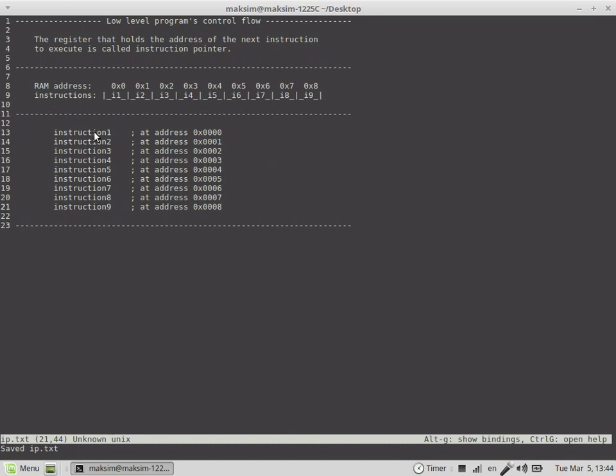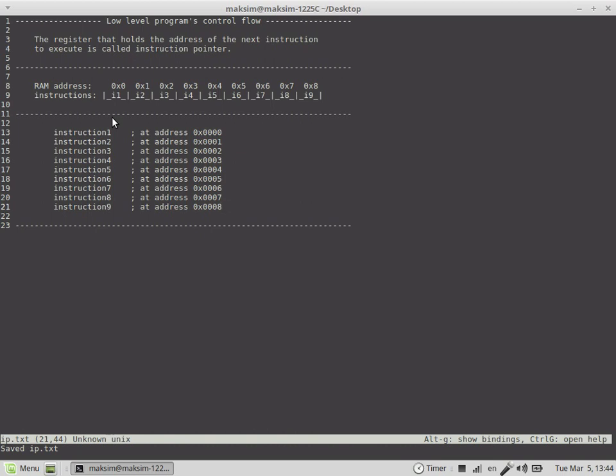So we have the instruction, and we always assume that it is stored at a particular address. And this is very important, because when we are writing in assembly language, the assembly program is basically a list of instructions to be processed.